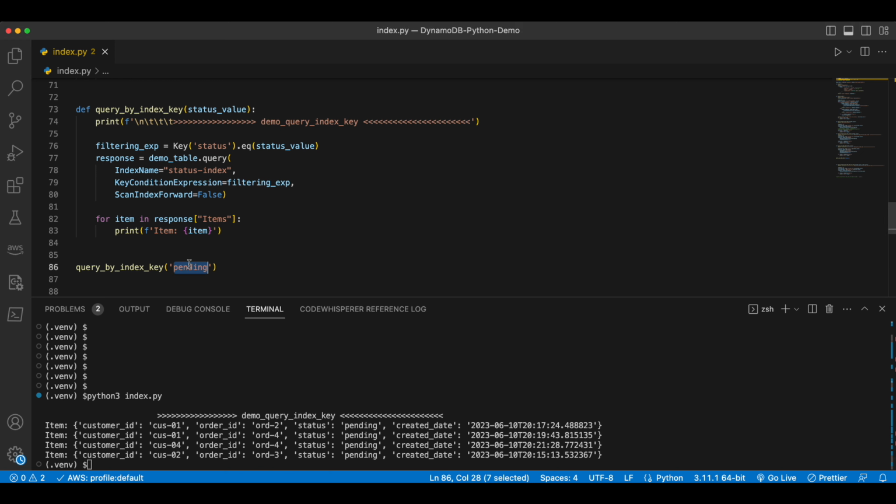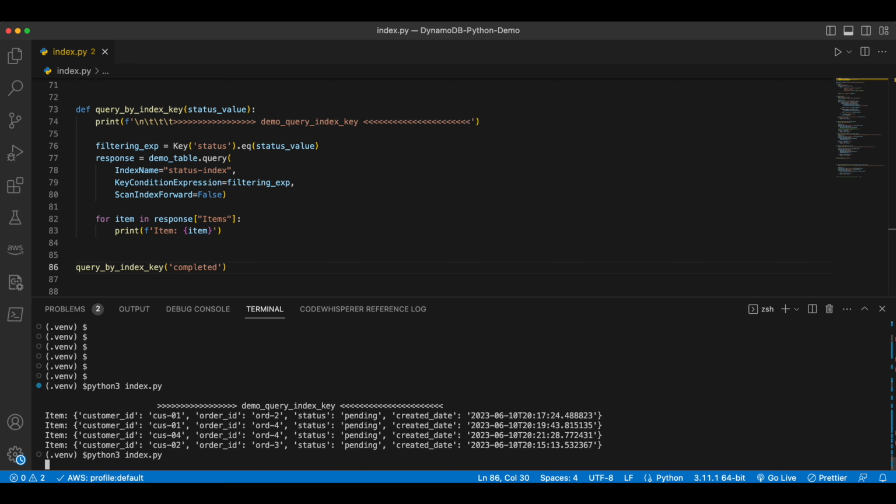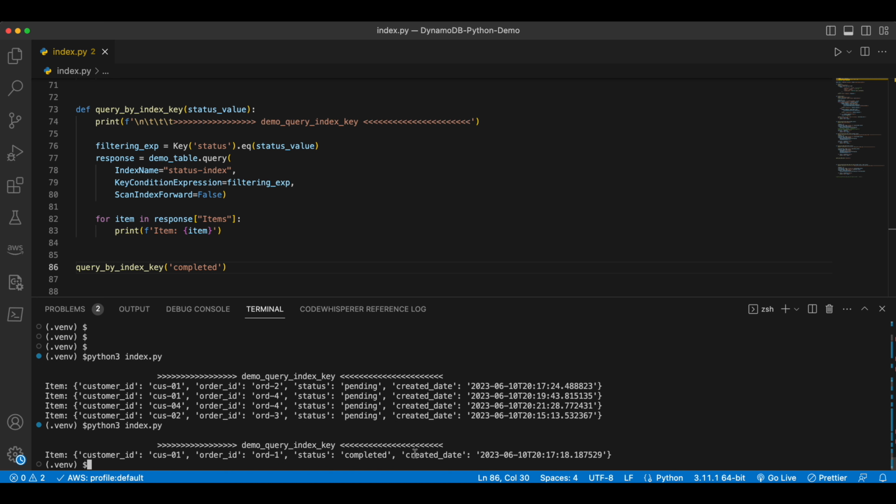If I run completed, we should get only one record. So it's very easy. It's the same way we do it through the partition key. We need to follow the same pattern, except for this index name.